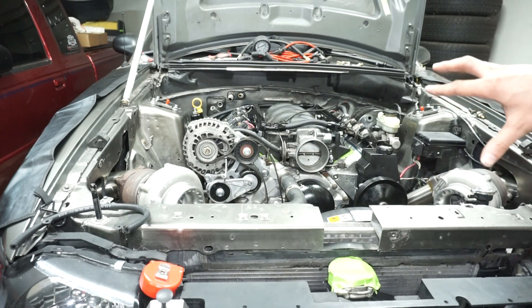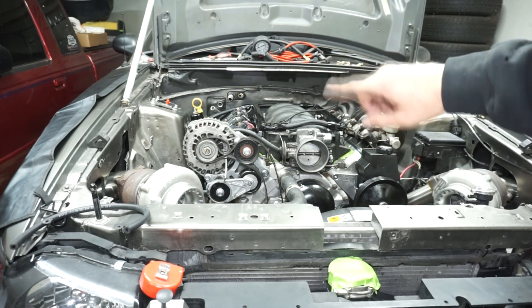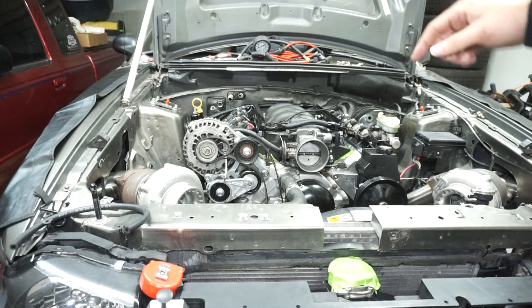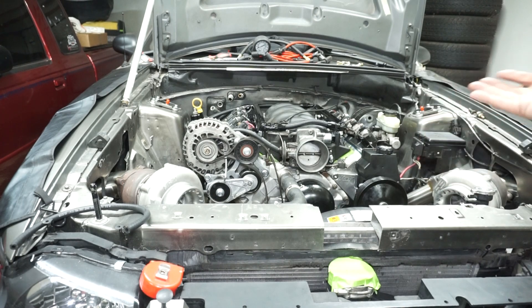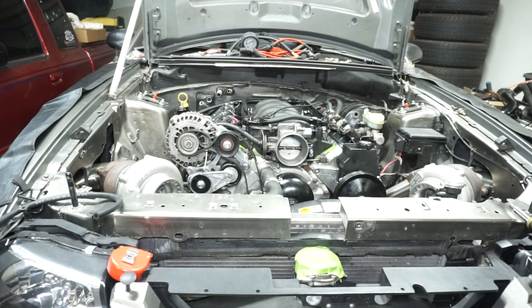The engine looks pretty good overall. There was one piston I was a little concerned about, but I think it was just some fluid on top of it. All the pistons do look like they hit the valves at some point, but I don't think it's a current issue — probably a past event that nicked the valves or pistons. The compression was good, so if the valves were actually bent I don't think compression would be normal. The next big thing I'm working on is wiring. The fuel system is done. I've also got a couple brake lines to do, so we're not that far off.